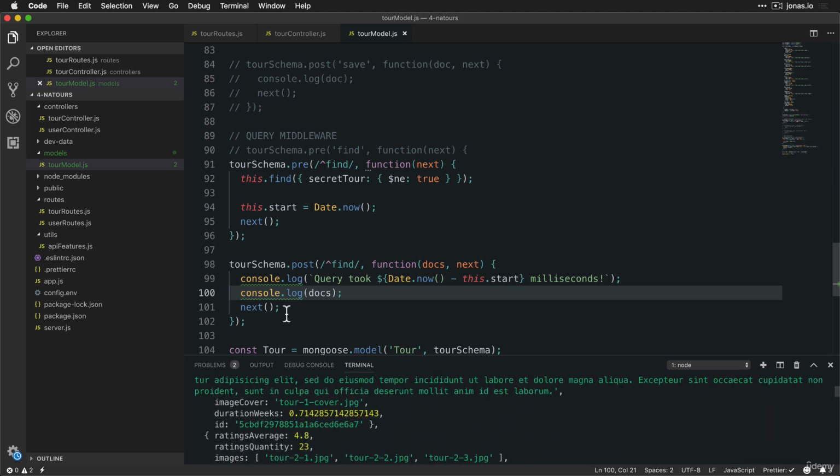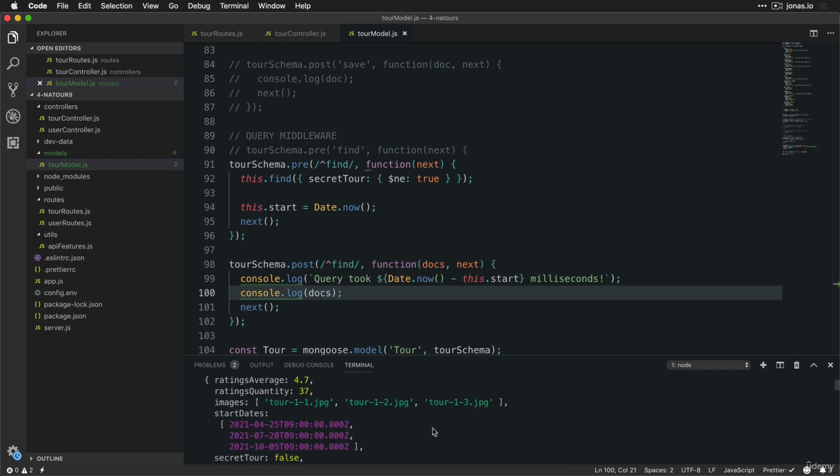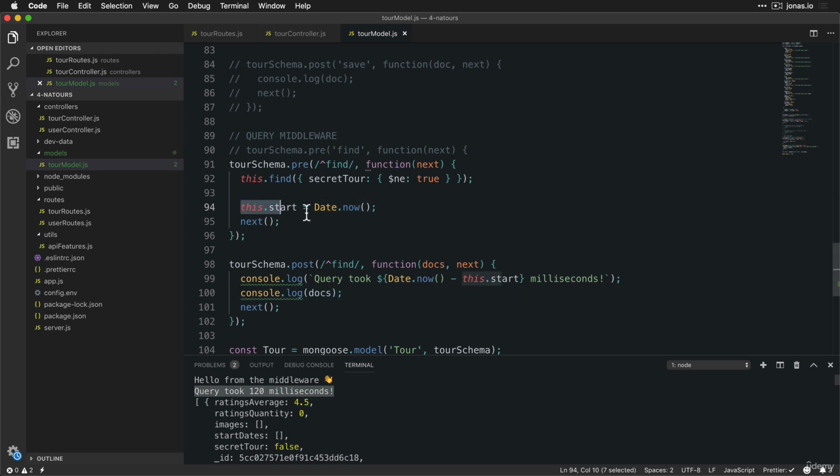And so that's the result of console.log of the docs. So basically the documents that matched the query. But I'm now interested in this first console.log. And so here we see query took 120 milliseconds. And so that was basically the time that passed from the beginning, where we defined this, to after the query has executed at this point in time.